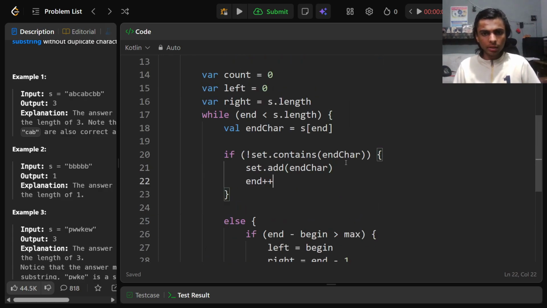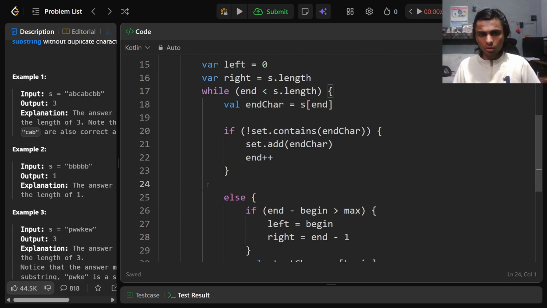Only increase my end pointer when this condition is valid. Now the end pointer is the same.